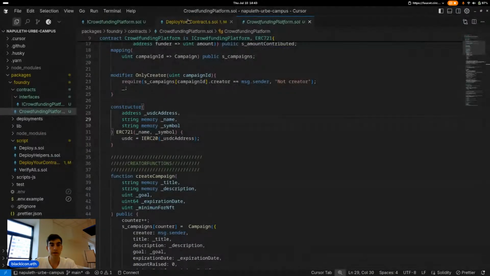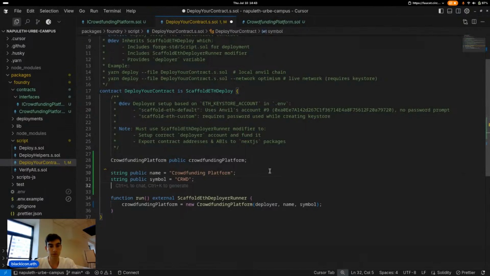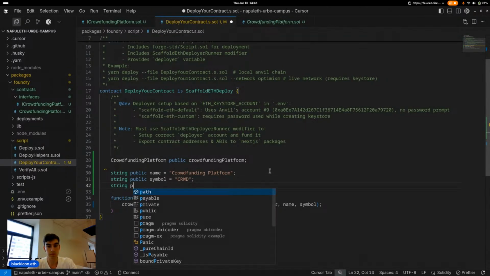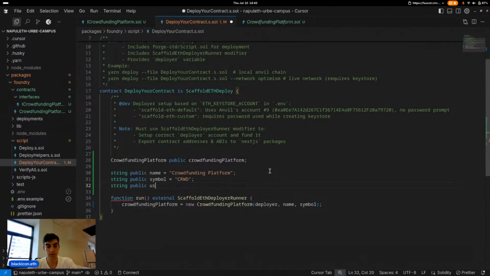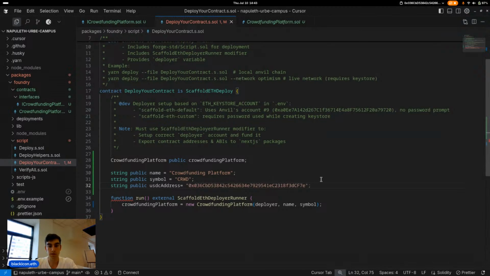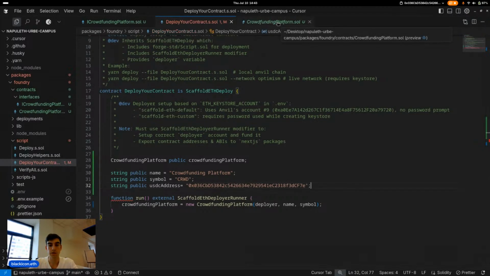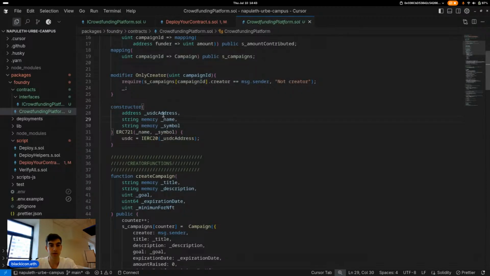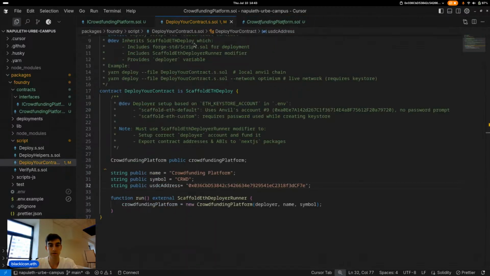So let's go back here, and we need to create this USDC address. And we need to use it in the constructor as the first argument here.